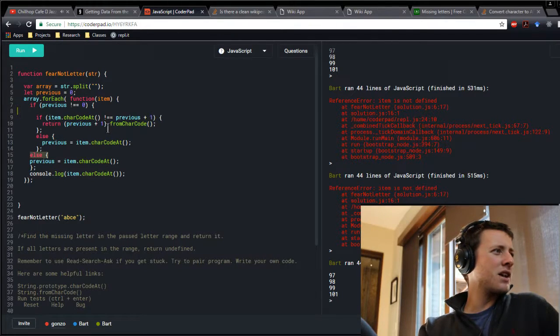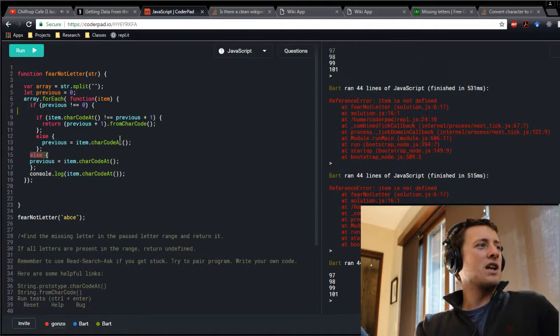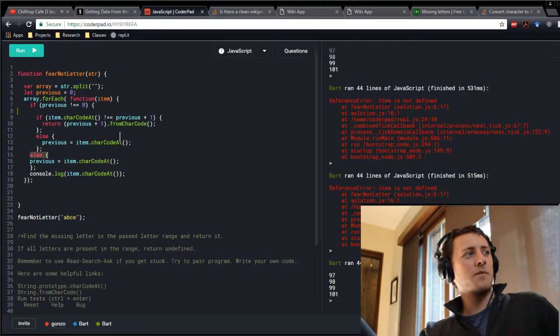And then I don't get this dot from charCode. That's because what we've got now is a number, right? Previous plus 1 is going to be 100. Oh, I see. We need to return a character, and this is the method for returning it, it's a string method. So you're taking the number and turning it back into a letter.